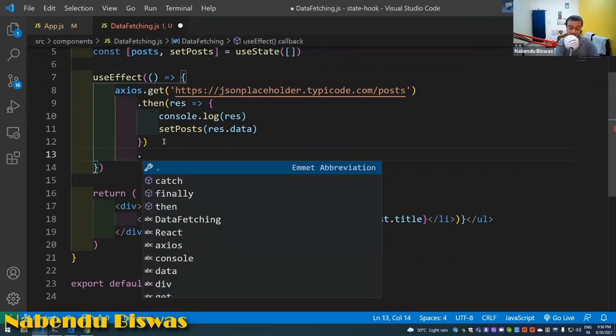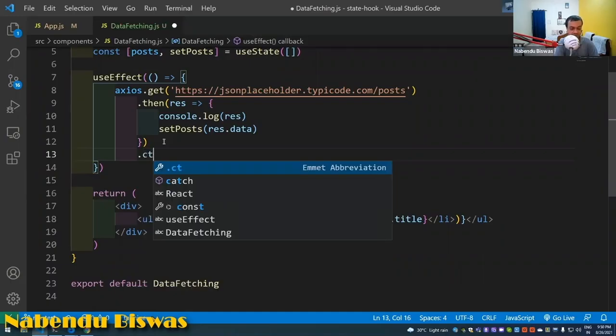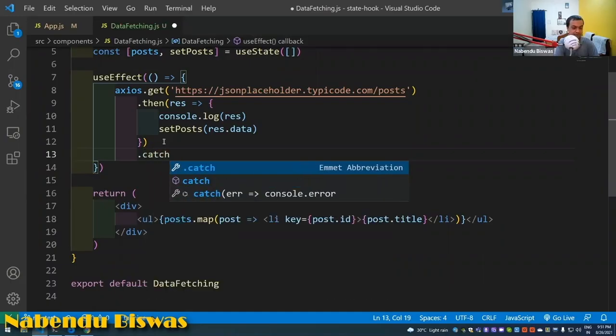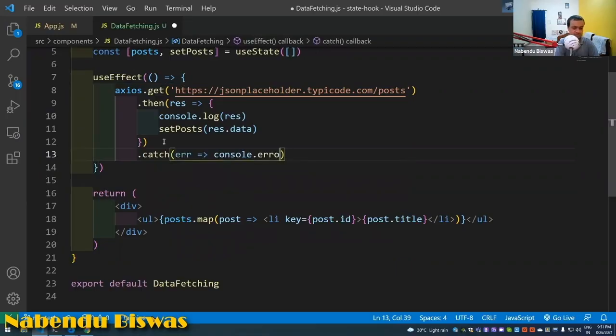In async await, generally we should use a try catch there, but most people don't use that. Catch error, console.log of error. Okay, so like this.